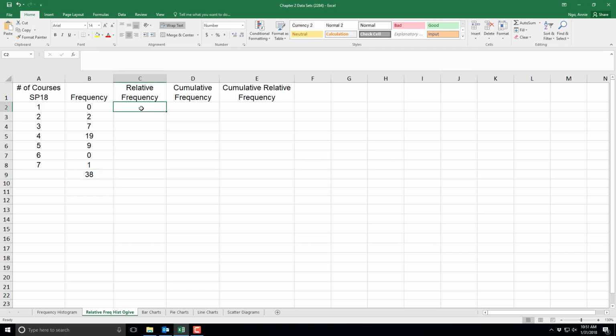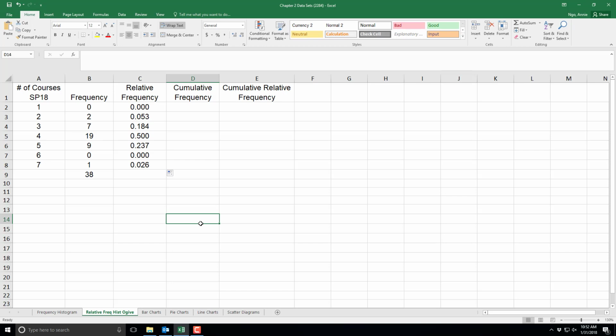So for relative frequency, recall to calculate that, we're going to take the count of our variable and divide it by the total. 2 ways to do this. You can do equals 0 divided by 38. I'm typing in the number 38, and I'll hit enter. Then I will select that cell, and you'll see a small dot right here, and you'll want to drag it down so that it carries the formula through the cells for you so you don't have to retype the formula over and over. It's nice.